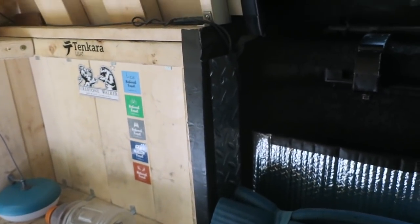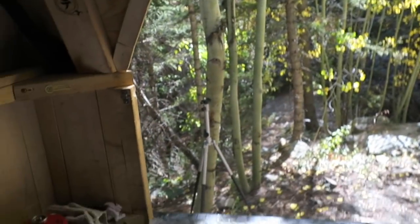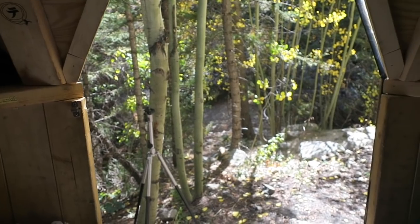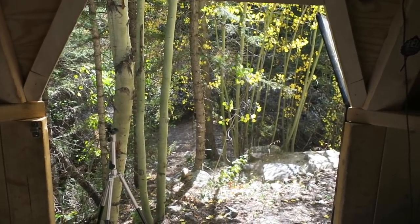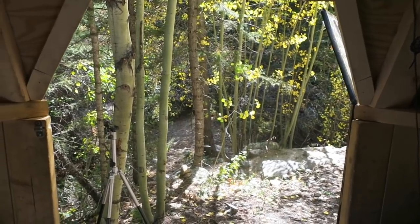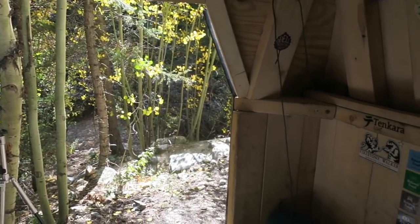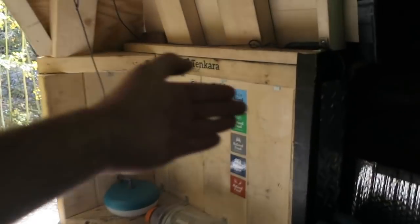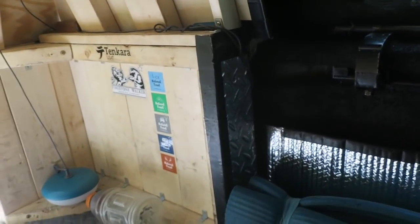If you don't have a bed rug, I'd recommend getting some sort of tailgate seal. I have it easy with my custom door — I just shut it and the weather seal keeps air from coming in. But on normal truck toppers, you have a tailgate and a window that comes down, and those two things can leak a ton of air. So if you're noticing a lot of cold air coming in from the back, look for products that add foam to the topper window gate on the bottom side so it contours to the truck tailgate. Then get a weather seal for your tailgate so when you close the metal portion on both sides, it creates a proper weather seal.